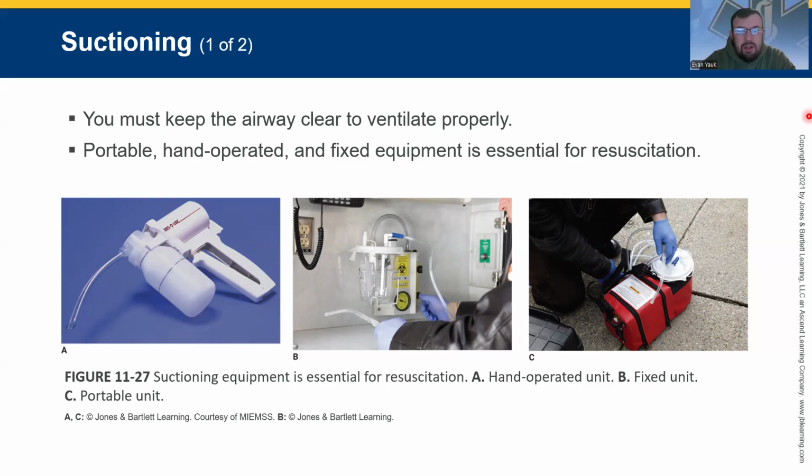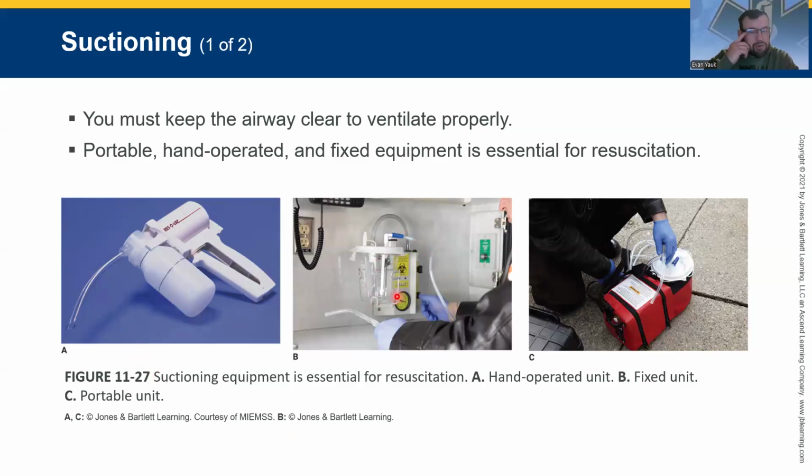There's different suctioning tools, the portable, hand operated, and fixed. Equipment is essential for resuscitation. So you're going to have something similar. There's a bunch of different types out there. So this is a portable suction. It's a manual suction. You pull that handle and release it, and it causes suction, and it will suck that stuff out of the throat.